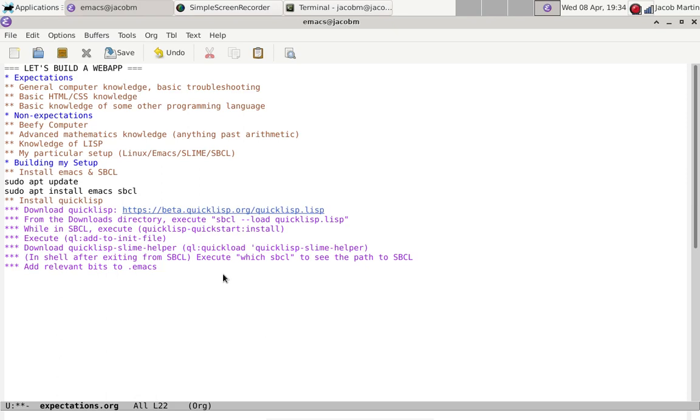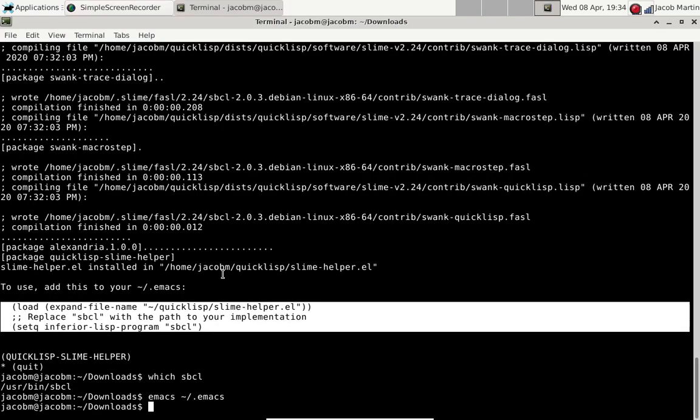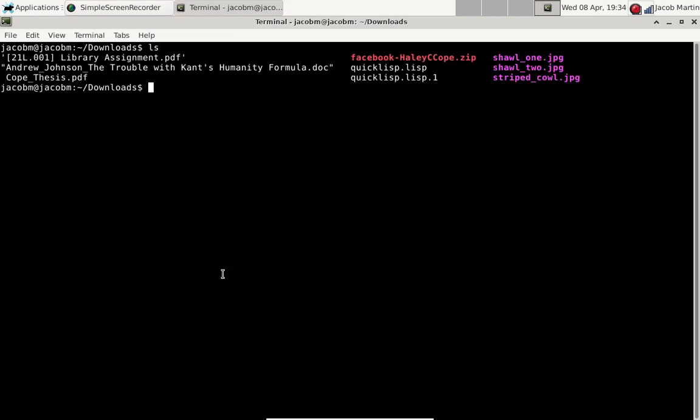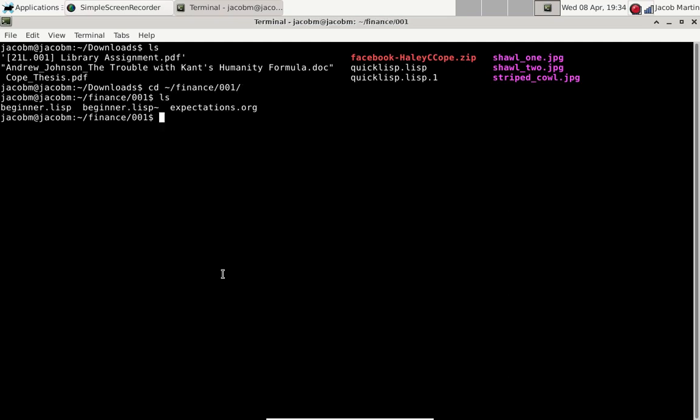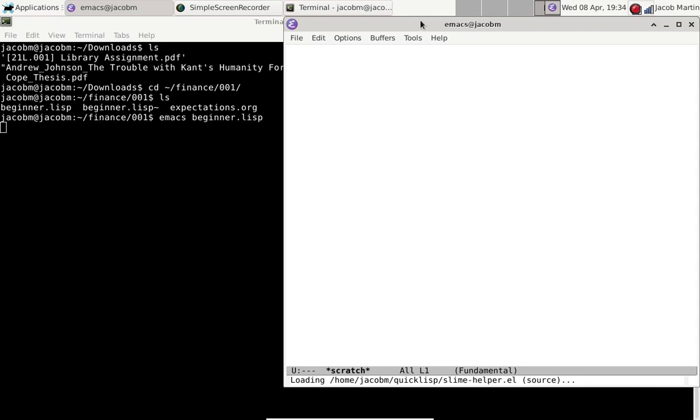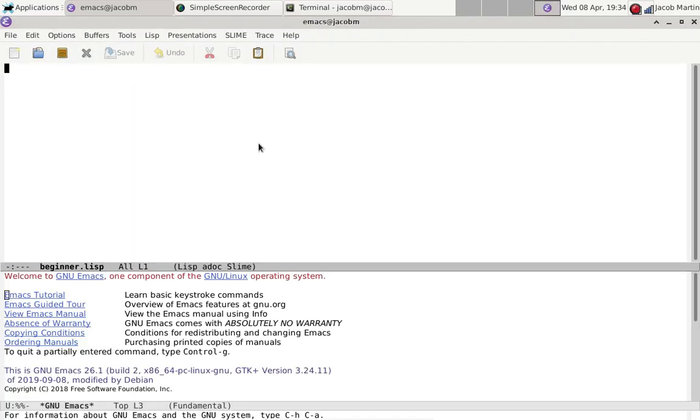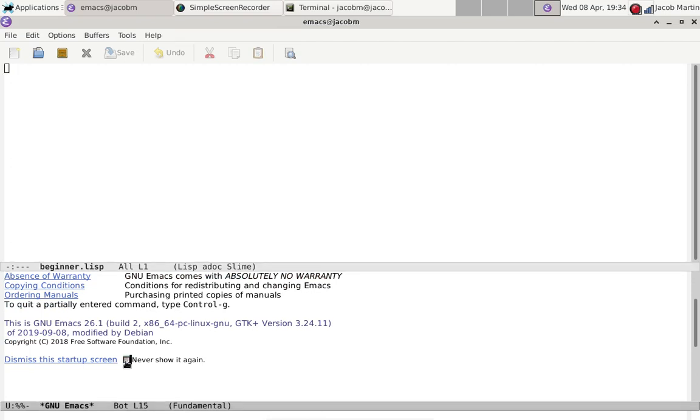Now, I'm going to close out of this Emacs that I have open. So I'm going to navigate to the directory where I downloaded my code and open up the first file. I put it as beginner.lisp in the code, and voila, it's open. Never show this again.